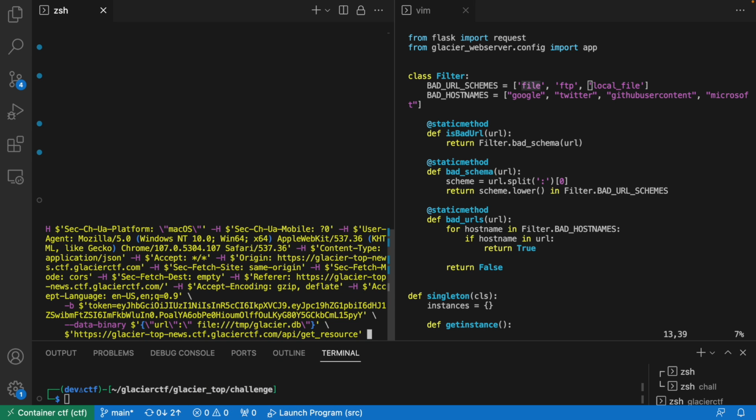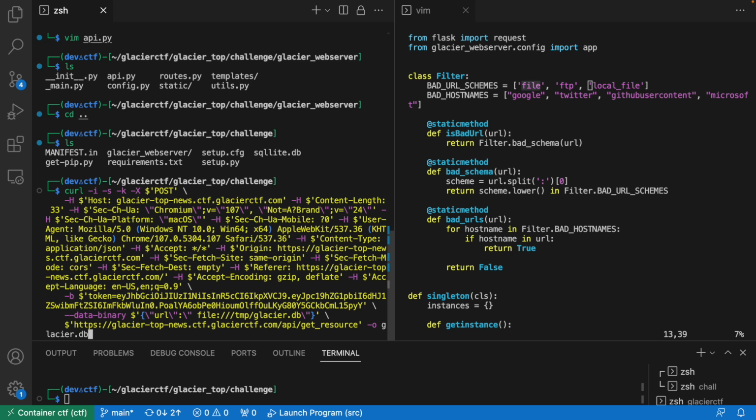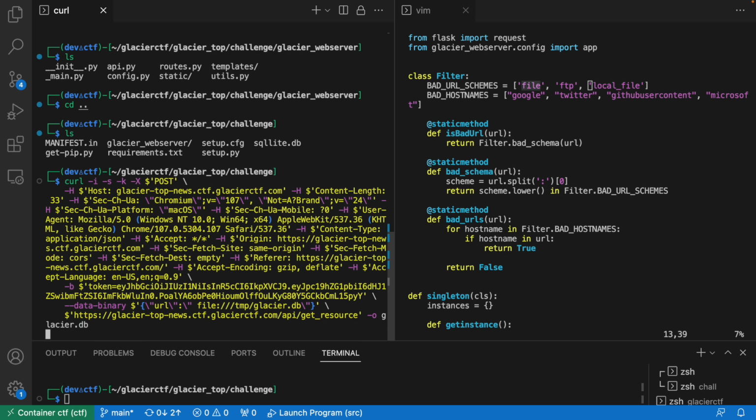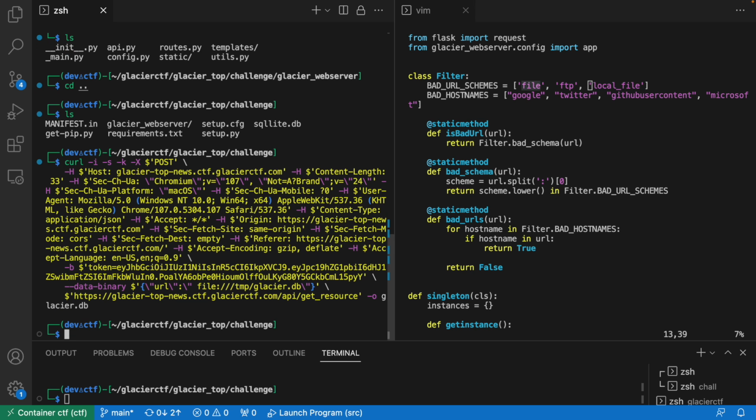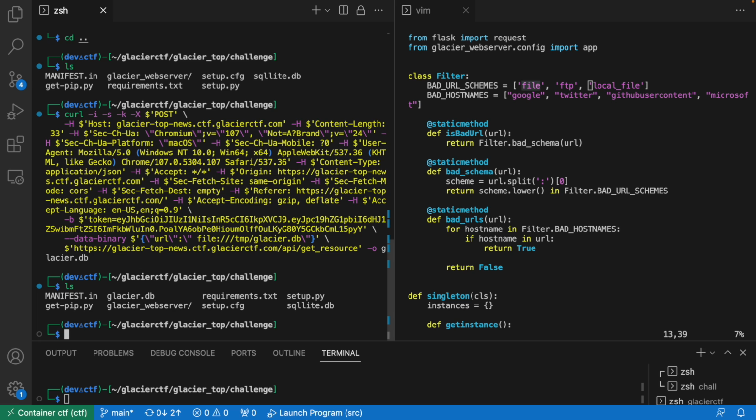You get a whole bunch of stuff, and then I'm going to output it to a file, glacier.db. So this will run, and then I can save all that output into a file, so I can manipulate that on my local system rather than Burp, because I was under the impression that that was a binary, and maybe I needed to run SQLite on it.